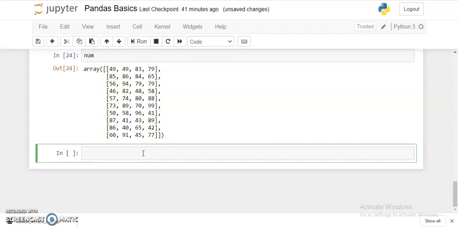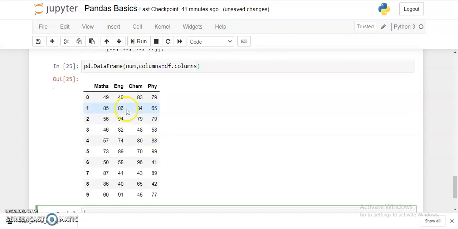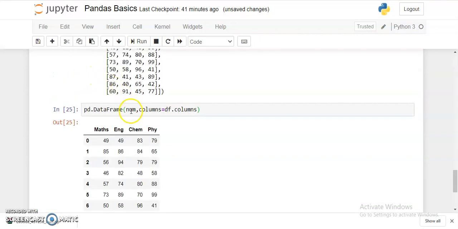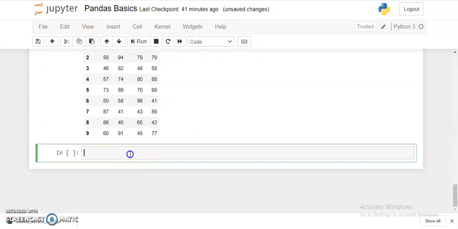So for that I can use DataFrame, and here I will be passing num and the columns which I need to have. For that I'll just use the same column names, df.columns, right? So now here you can see our data frame is formed using the num, that is our numpy array.